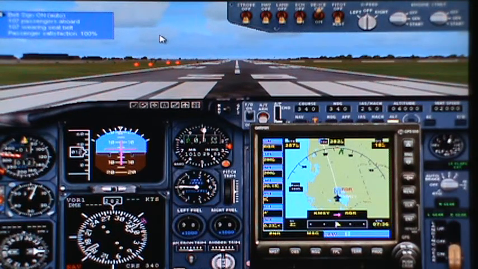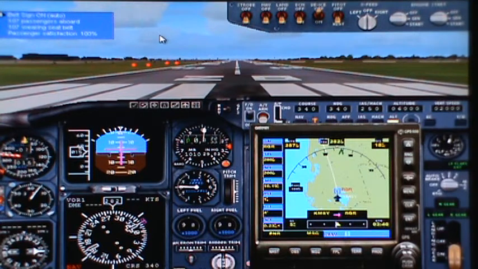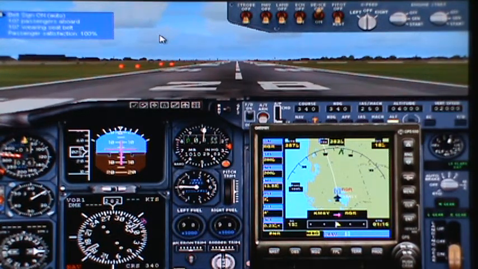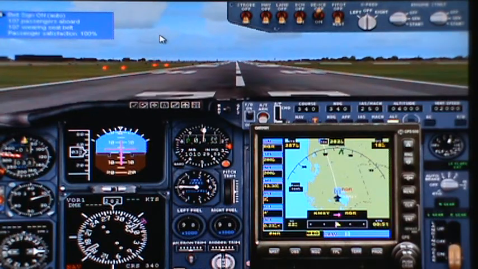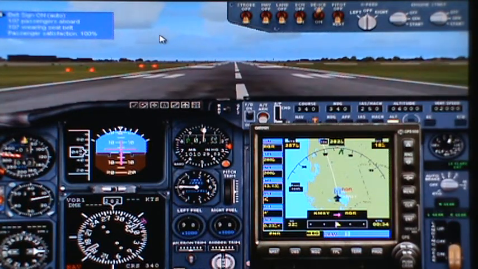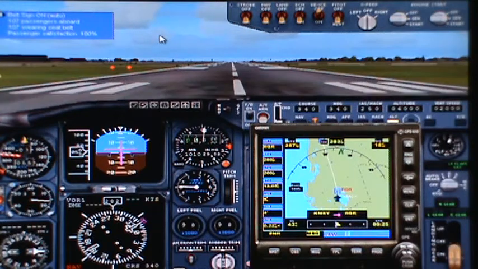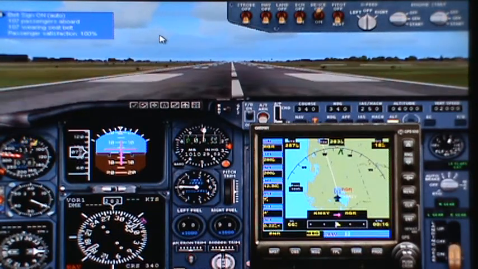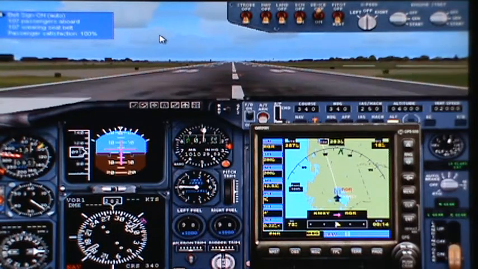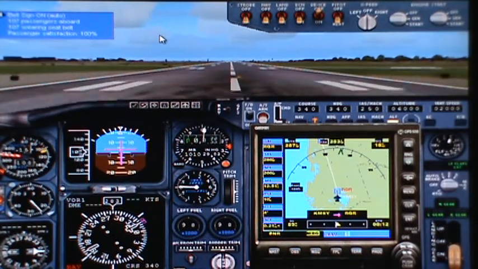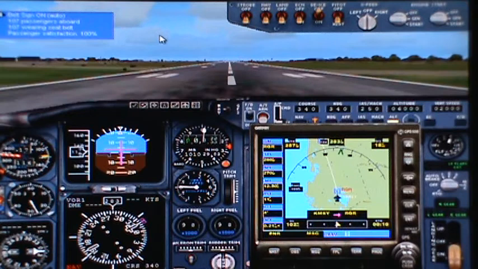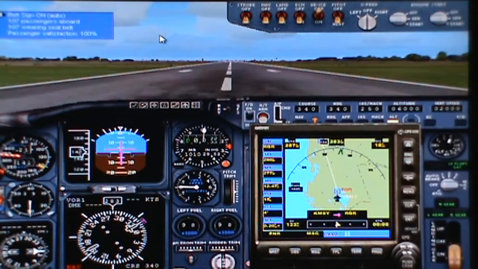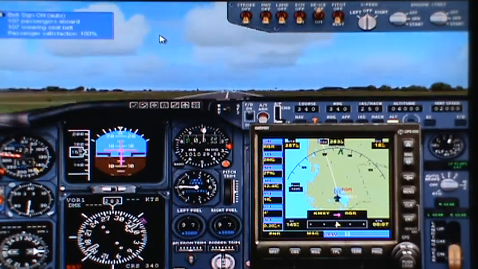Increase speed a little bit. Go thrust here. Let's crank her up. Alright, full thrust. Alright, we're going to pull back.